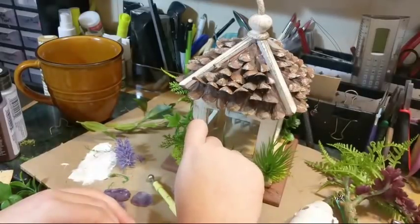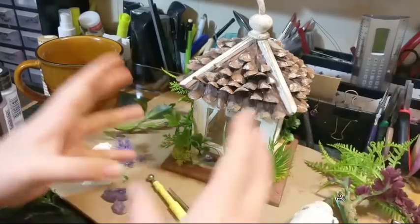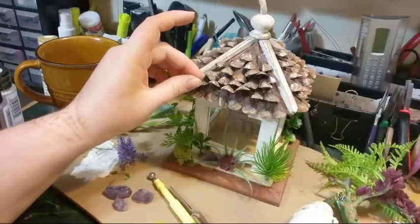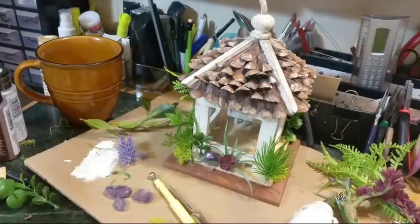Sorry, I didn't mean to get my hands in the way of what's going on, but I've got to fit the stuff in there. So, yeah, this is just how I want my life to be, these cute little fairy houses. I love you. Love you too.